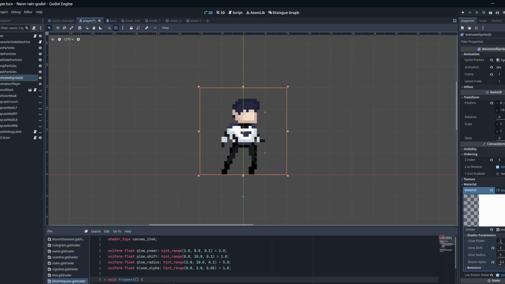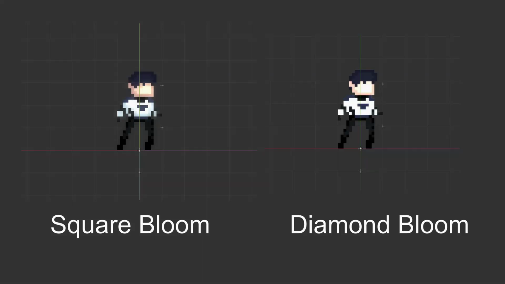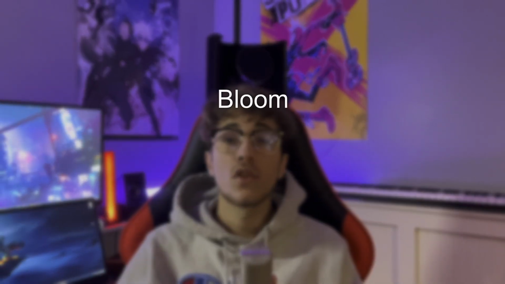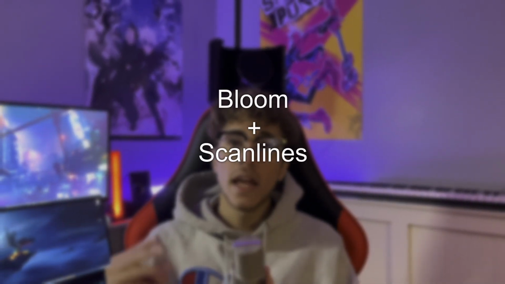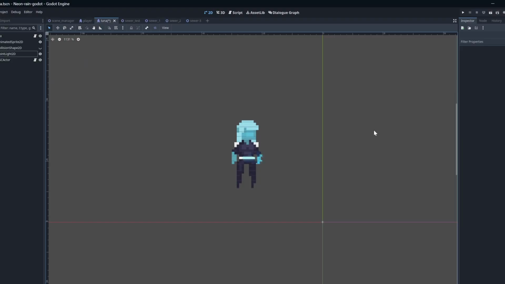The first shader I wrote was a simple bloom shader. As my game is cyberpunk themed, there's going to be a lot of neon lights and glow, so bloom is essential. This shader runs across every pixel and it blends it with the pixels that surround it in a square shape. After making this one, I wrote another bloom shader, but instead of sampling all of the pixels around it in a square, I used a diamond shape, and this made the bloom look a lot smoother. Working off of that, I took an identical bloom shader, added scan lines, and a random glitch effect using a noise sample, and I combined all that to create a hologram shader that I'm going to use on several objects in my game.